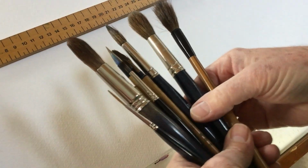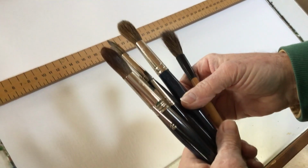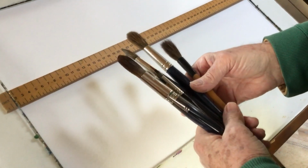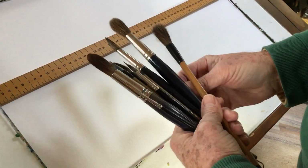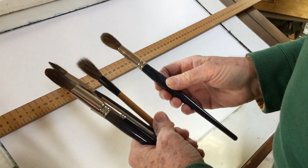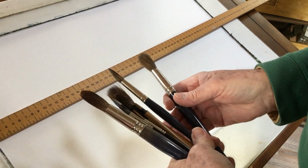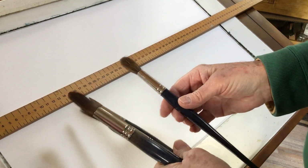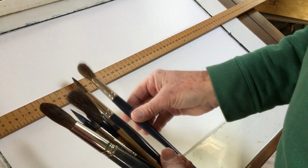Finally, here's some of the brushes I use. You want some big brushes for skies and large areas, and a lot of beginners underestimate the size of the brush they need. It's very difficult to give a size. People quote size 10, size 12, size 18, but there's no uniform standard. So probably the easiest way of conveying the large size of these brushes is to put it against this ruler.